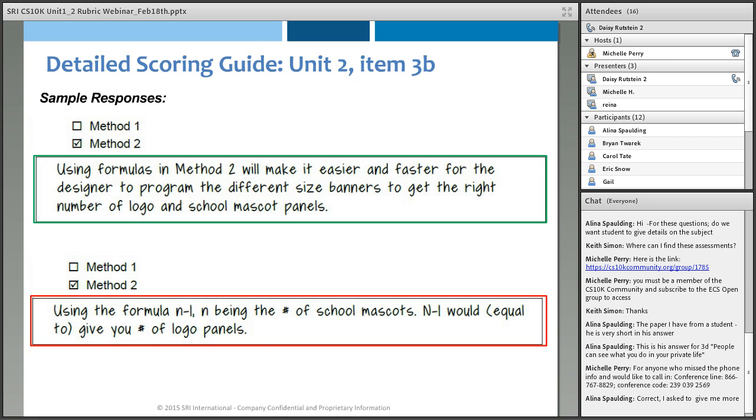Whereas a lot of the wrong responses that we saw to this one was they just gave the formula. So they tried to come up with the formula, and they weren't really going into an explanation of why one method was better than the other. They were just trying to give the formula. And this is one where if they gave the formula and then they explained why the formula would be useful, we would have given it credit even if the formula was wrong. We didn't want the task to actually require them to get a correct formula. In this case, the formula is somewhat difficult because of the odd and even issue. So we basically would have ignored the formula and scored the rest, which is why if they only gave the formula, it's incorrect. So are there any questions about this question?